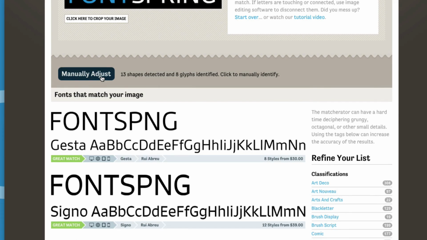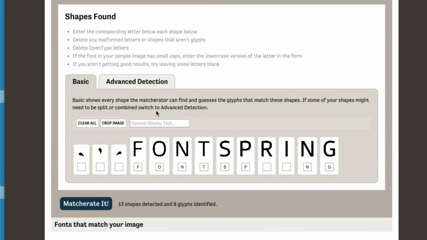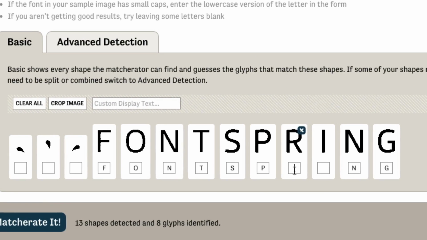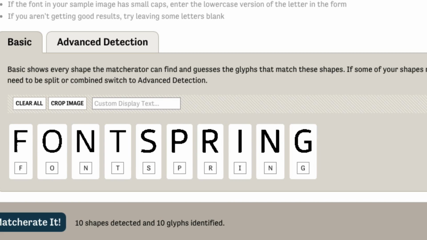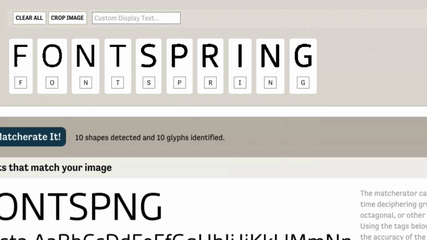I'm going to go ahead and show you, if I click on manually adjust, you can tweak some things here. It wasn't able to detect these letters correctly, and it included some shapes that weren't letters. So you can change those things on the fly. If we did have inaccurate results, we actually modified the G for our own liking in our logo, and that can skew the results, obviously. It's gonna match pixel for pixel.